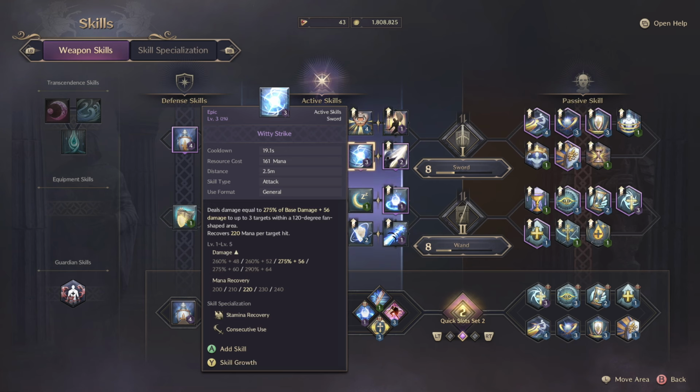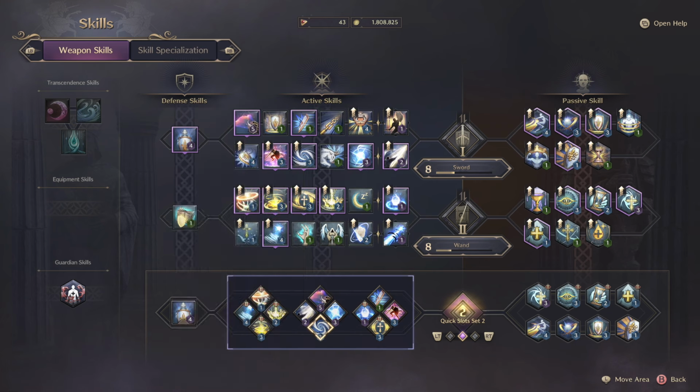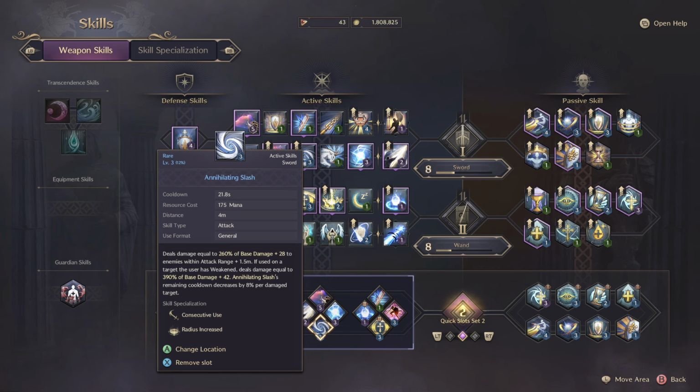So that's why, if you have blocked a big set of Fury attacks, let's say you blocked 2, 3, 4 Fury attacks in a row, your stamina is going to be really drained. You can then attack with Witty Strike, and you get a bunch of stamina back, almost probably back to full, so then you can block again. So it's a really nice combo on this specific build. That one does AoE damage too, by the way.